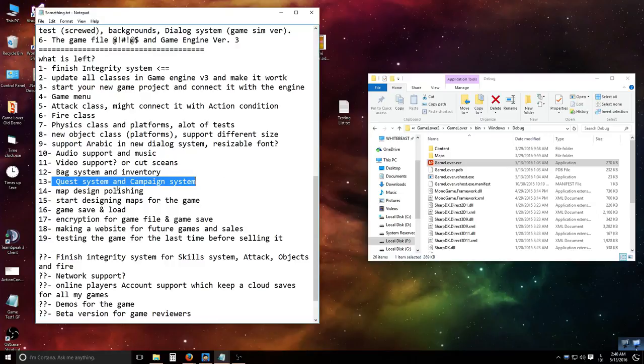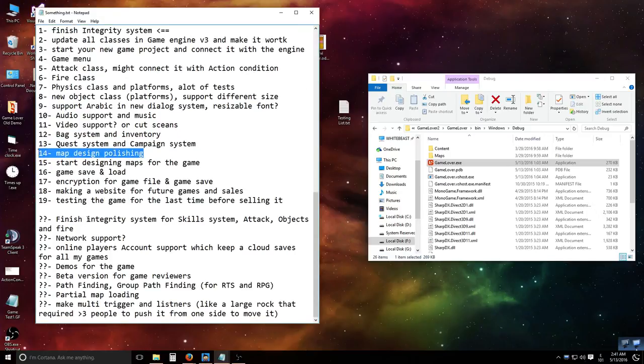Quest system. Actually, I have a quest class since Engine 1, but it's empty. So I have a lot of ideas on how to make the quest class, the side quests, the main quests, the quest mapping. It requires an advanced data structure, or maybe even a mediocre data structure, to make the connections. And hopefully it will be fun to do the system, not like the stupid game file.